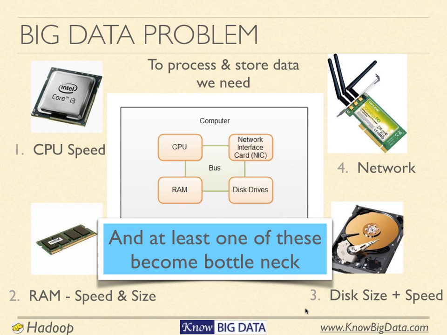So it also means that when you buy another computer, you get all these components with it. But in case you just remove one CPU and buy a faster CPU, for twice the cost of the whole computer, then you are only getting CPU and you may not be solving the problem, because CPU may not be the bottleneck. If you take an average of the free CPU on a network, you will realize that hardly 5% of the CPU is actually engaged over a period of time in a server computing infrastructure.